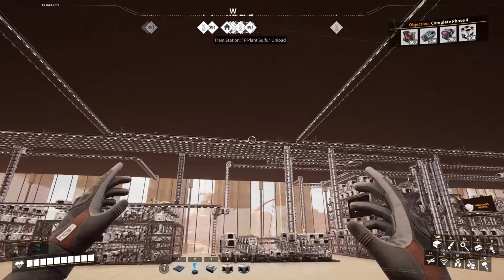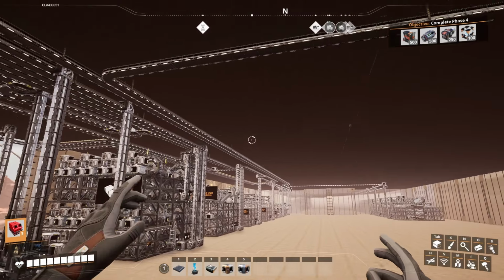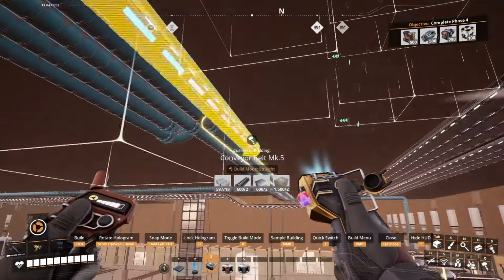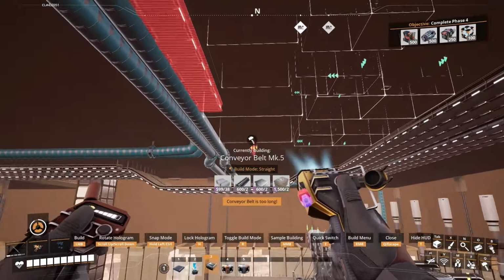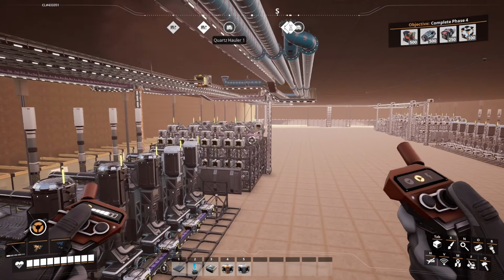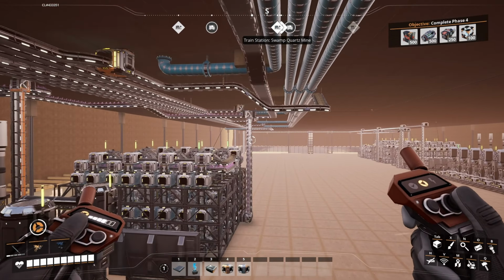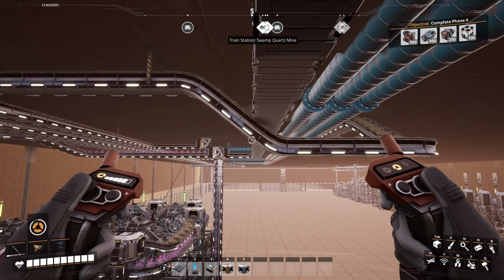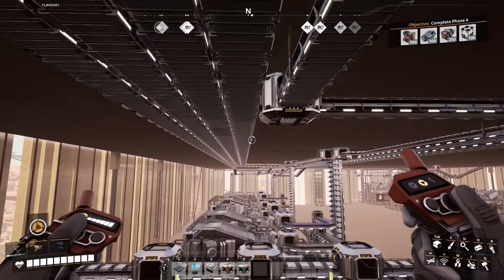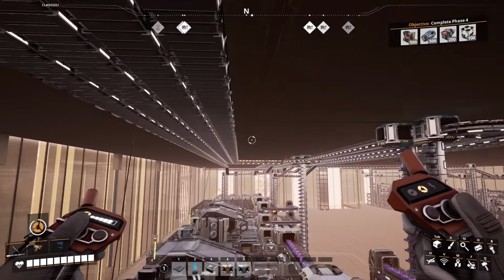And it's routing I would like to take a moment to speak about specifically, because this is something I'm very intentional about. I run all item lines along the ceiling and drop them into the skids with lifts. It keeps the floors clean, organized, and easy to read, and it works extremely well. I also try to run items in dedicated north-south lanes. When I hit conflicts, I simply build an offset.